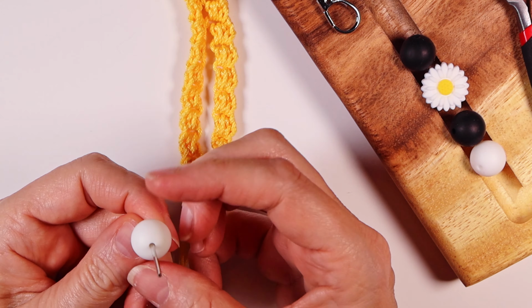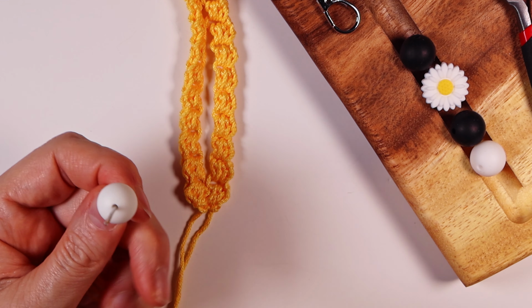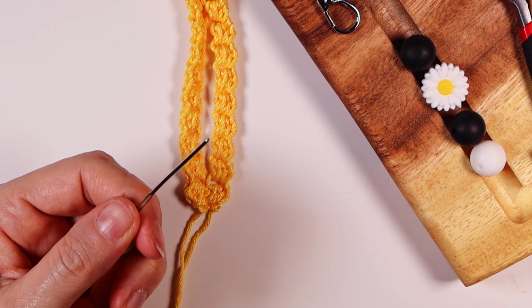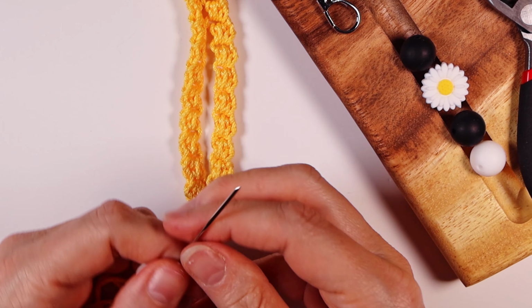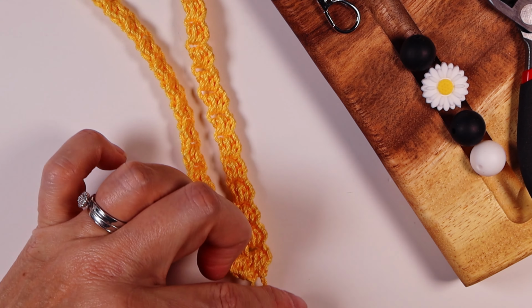You just feed the needle through. And this is where I said you need to make sure that you've got holes that are big enough that your yarn and the needle are going to go through. And if you have a hard time pulling that needle through, that's what our little pliers are for. So you can use those if you need to. I usually don't need to use those until we're coming back up after all the beads have been put on.